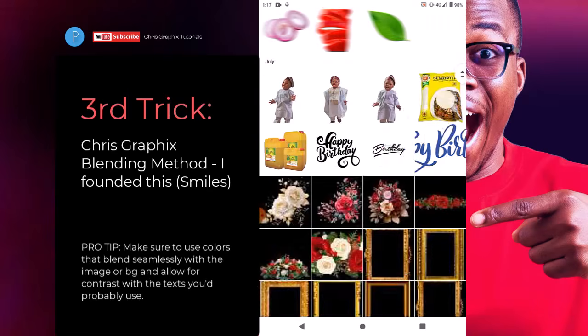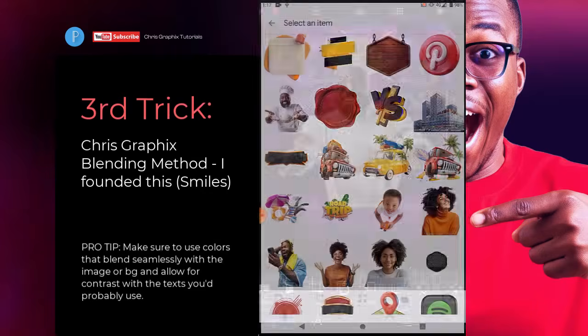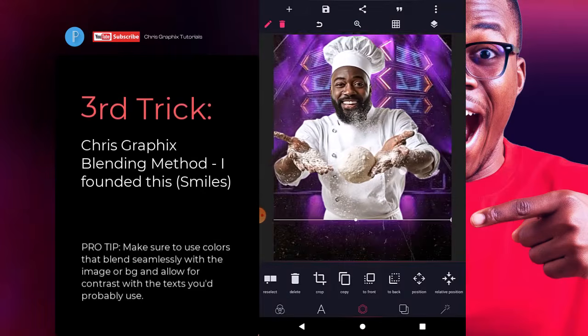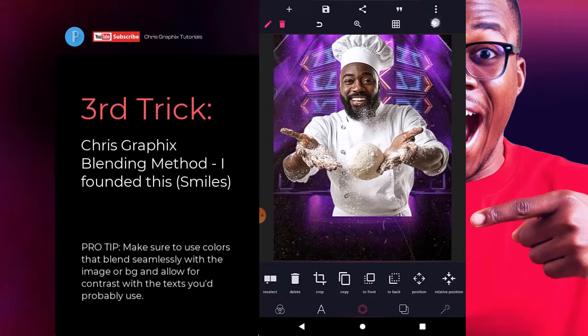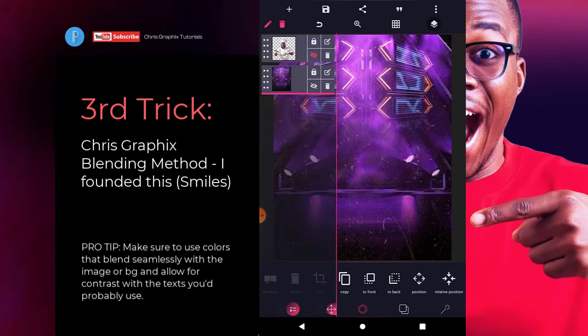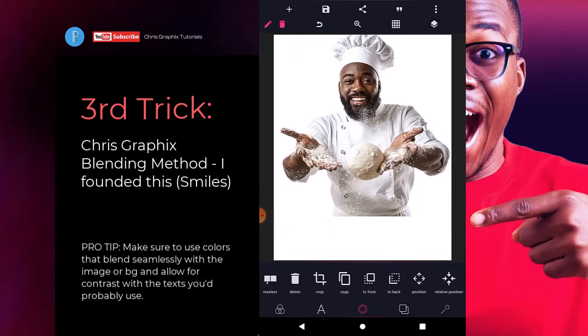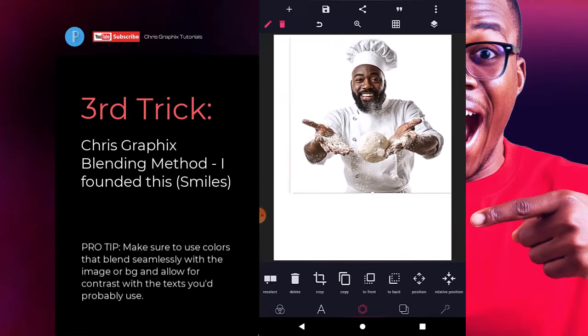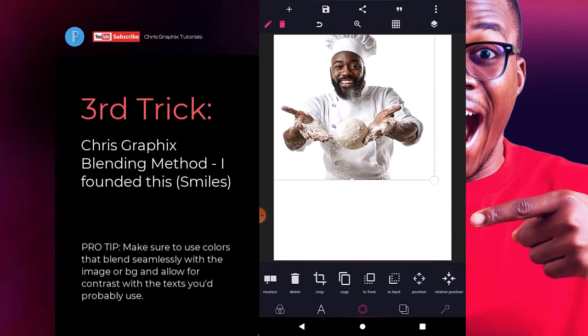Okay, let me just get this particular one. All right, let me hit OK. Now for this one here, I want to make the background white. Now for this one we have right here, you can see how it has cut off.